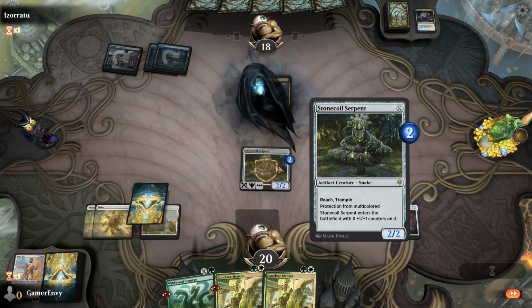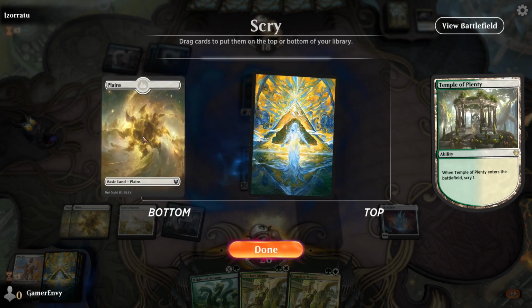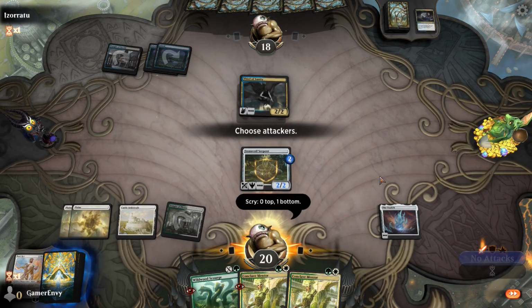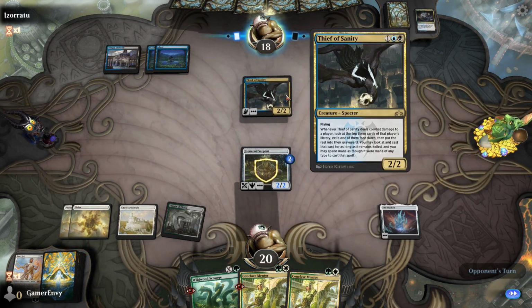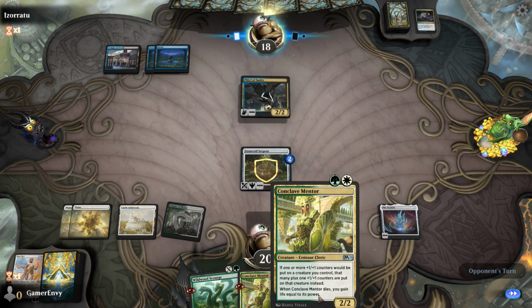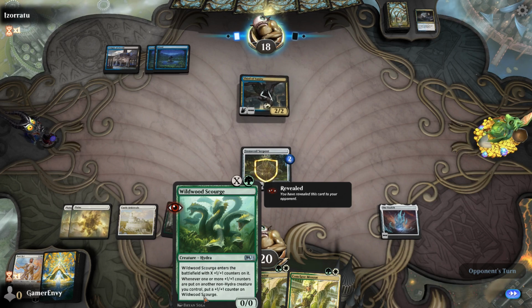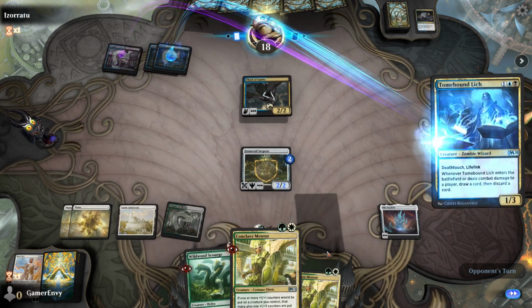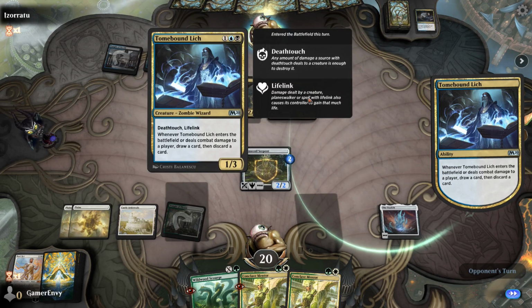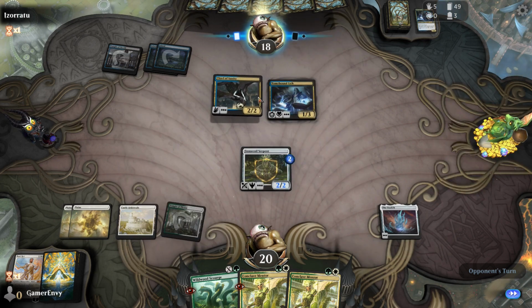Thief of Sandy. Lucky I've got reach. Plains? I really don't want another Plains. I need other colours, so I'm going to just go no attacks. Also, I have protection from multicolored, so Thief of Sandy is going to have trouble getting past Stonecoil Serpent. This doesn't have reach, does it? No. I don't have protection from that one as well. Cool.